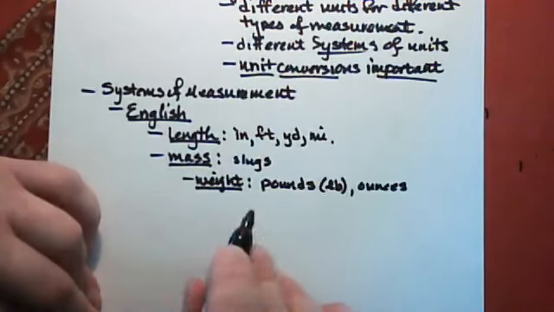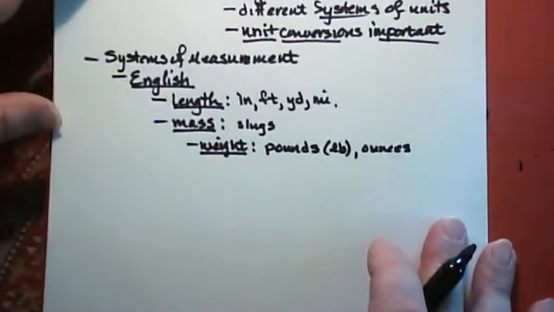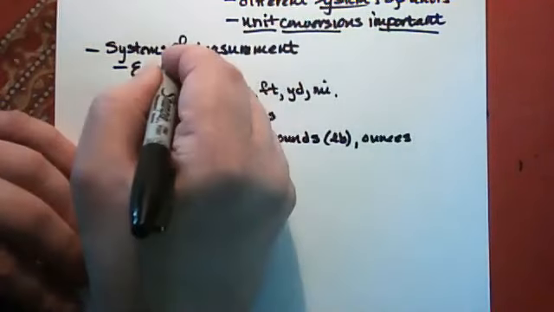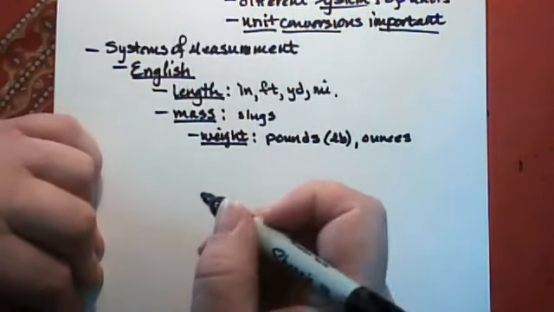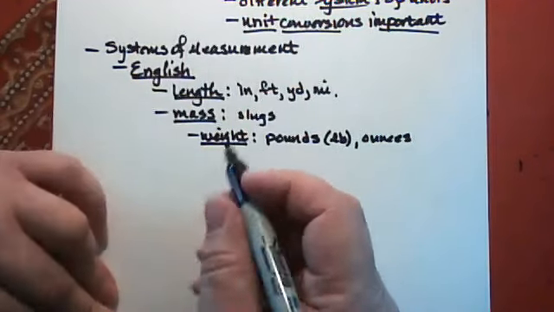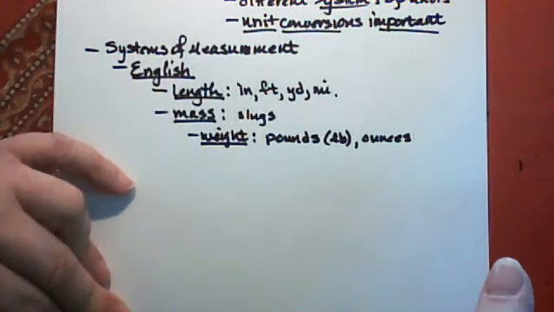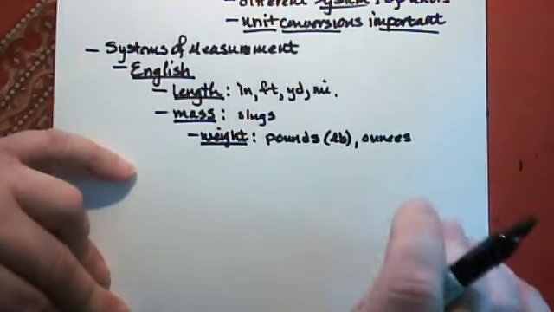Since most of what we do is here on planet Earth, and, unless you work for NASA, you don't really have to worry too much about different gravity, we tend to use pound, mass and weight interchangeably, and that's okay as long as you stay on Earth. But if you're going to be talking about the moon or other heavenly bodies or someplace where the gravity varies significantly from what it is on Earth, then you've got to be aware of the difference between mass and weight.